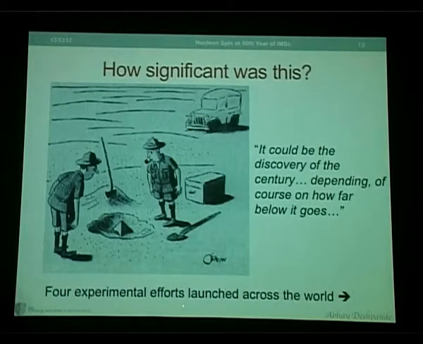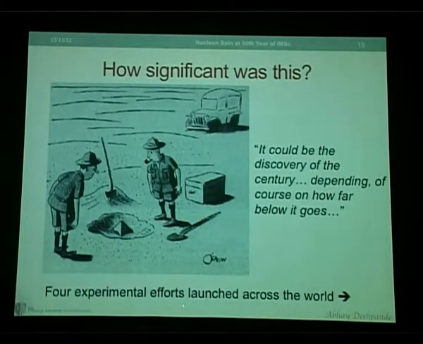However, how significant was this? Well, here are two archaeologists who have just discovered a small hit here. And one is telling the other, it could be the discovery of the century, depending, of course, on how far below this thing goes. So, Professor Leader called it a crisis, but it was a crisis in the understanding of the nucleon spin as it existed then. We understood already at that time that the concepts with which we were looking at the proton were insufficient. So we had to develop something else.